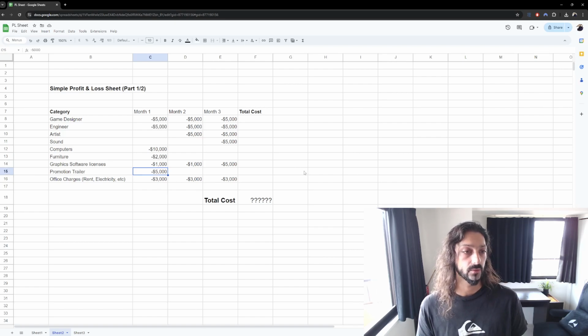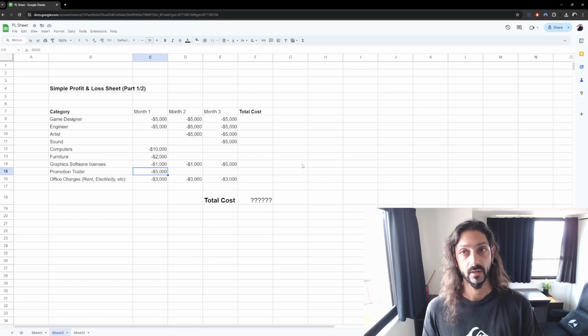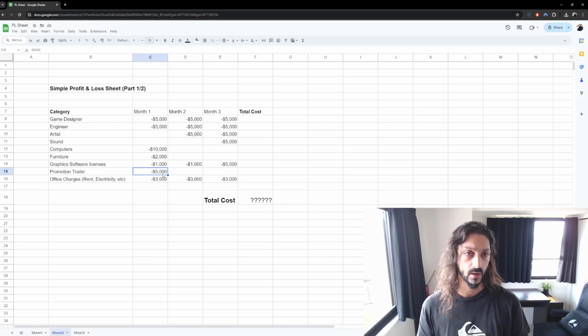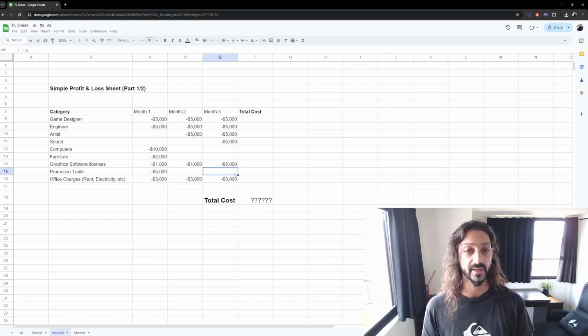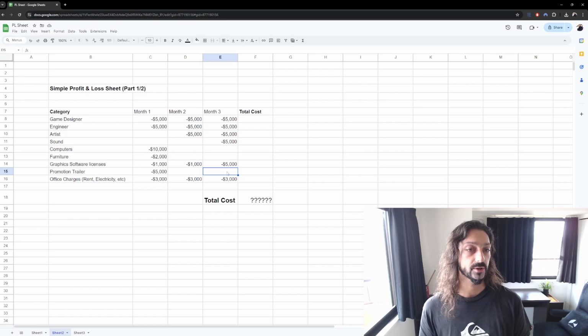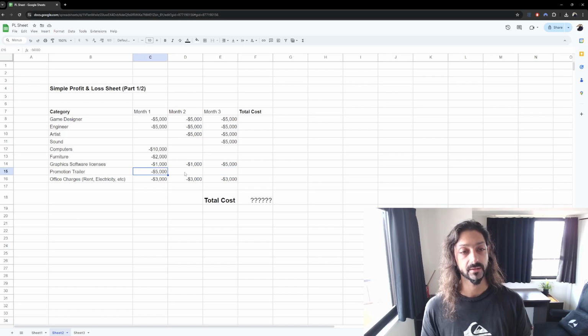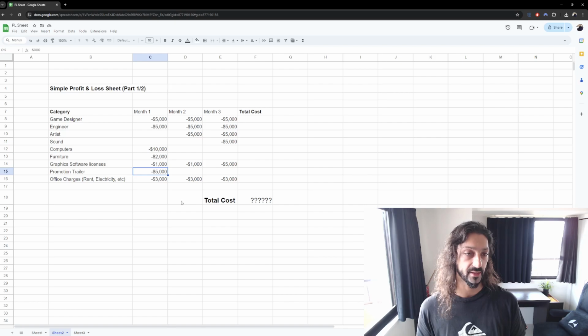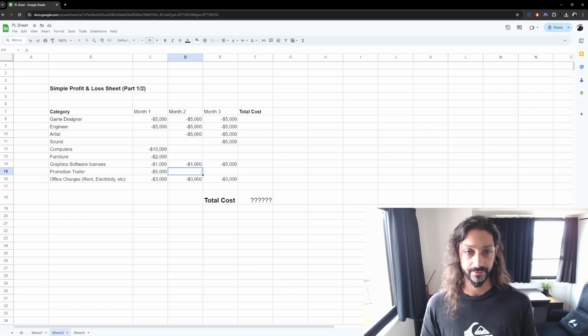We are also going to add the promotional costs of the game, which typically needs to happen before the game goes on sale. So again, this is a one-time cost and I'm adding it here. Of course, it can happen later on when the game is more complete, so you have closer to the final product images to show in the trailer, but sometimes the trailer can be purely cinematic, so it can be made independently of the game. So whatever applies to your case, you can adapt and fill in here.